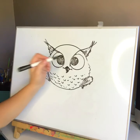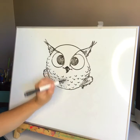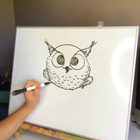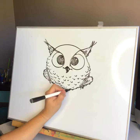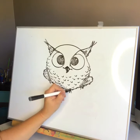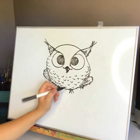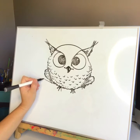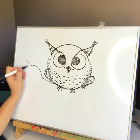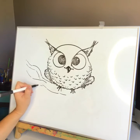Now come back here and fill in these little owl feathers everywhere on his belly. You're going to erase that original line if you want. He's got little feet, but they're perched right underneath him, so they're going to be hidden, and what you're mainly going to see is just his little toes. We're gonna do one, two, three — one, two, three — so we're just kind of taking our line out and curving in a little bit. And he's gonna be sitting on a branch, so we're gonna kind of go up and over here. This can be any way you want because this is organic shape — there's no right or wrong way.